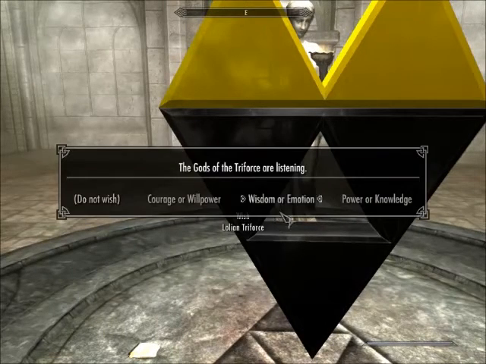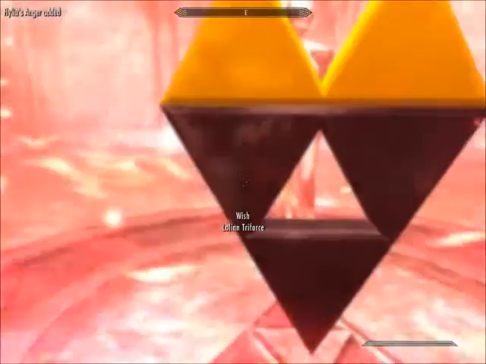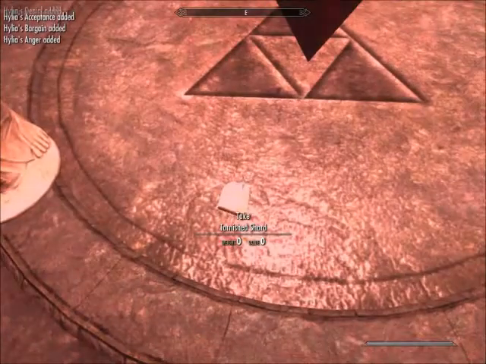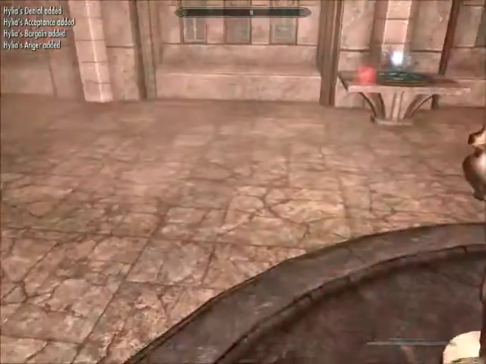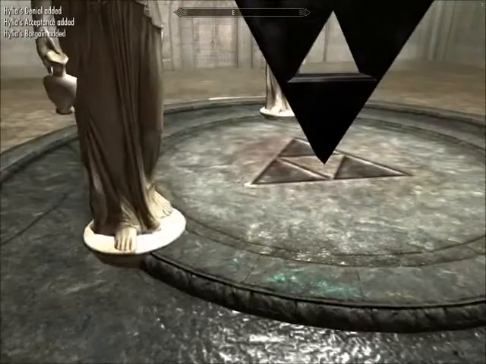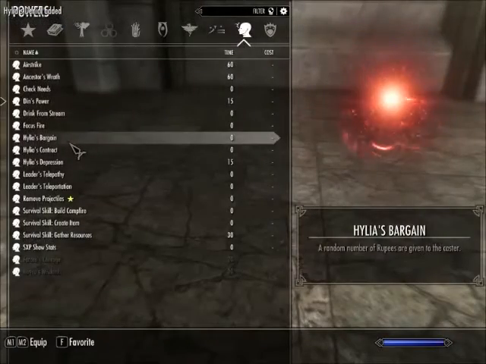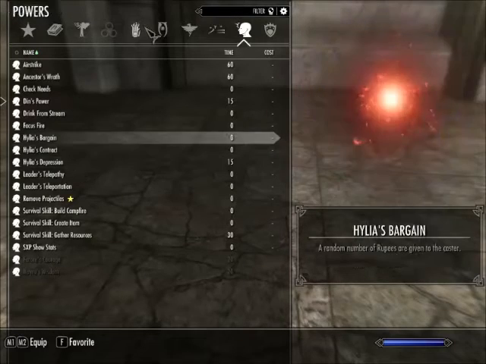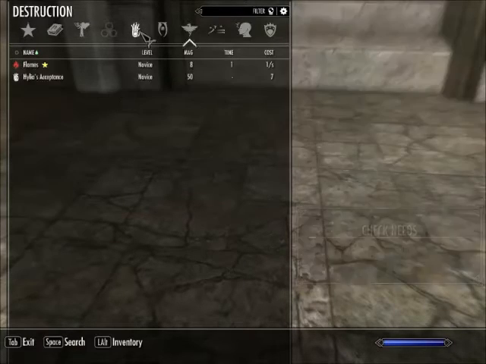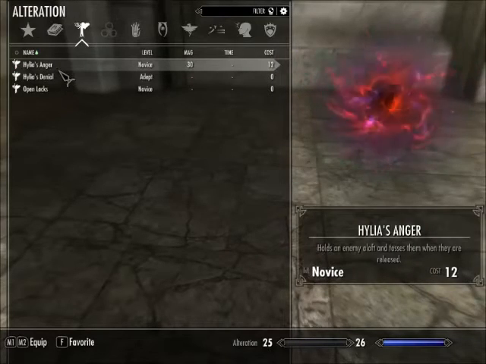The other option was Manifest Hylia's Grief. Now this is an interesting one, because you get some ridiculous spells with this. How'd that happen? Anyway, that's not supposed to happen. I think I dropped a Tarnished Shard and it just sort of flew in. Anyway, you get 4 spells: Hylia's Bargain, Hylia's Acceptance, Hylia's Denial, and Hylia's Anger.